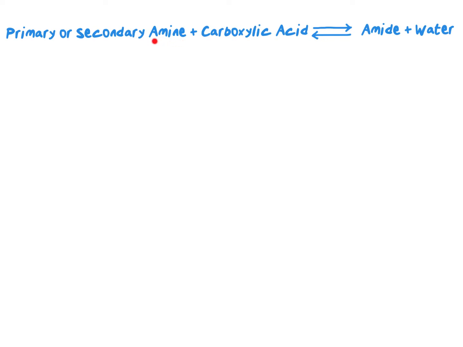In the reaction, what we will do is take a primary or secondary amine, react it with a carboxylic acid, and in a reversible reaction, that will yield an amide and water. On the other hand, if the reaction were going in the reverse direction, we would take an amide plus water in a so-called hydrolysis reaction — using water to lyse or break the amide bond — to yield an amine and a carboxylic acid. Let's focus on the reaction in the forward direction for this video, going from an amine plus a carboxylic acid to yield an amide and water as the product.